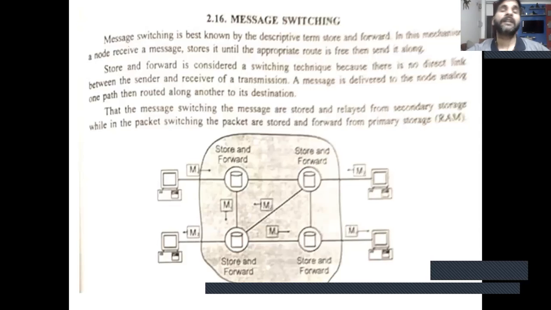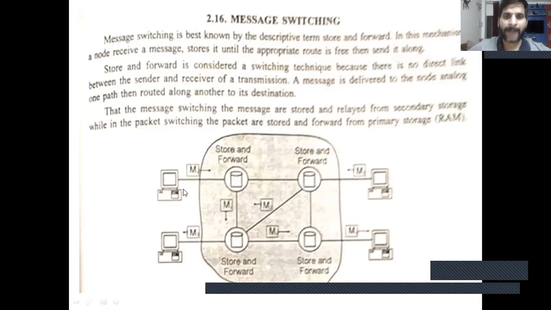Now next, another switching technique: message switching. Message switching is also known as store and forward switching, because store and forward is the descriptive term. It means the receiver stores the message and forwards a copy of the message to the nearest tower or nearest router. Store and forward is considered a switching technique because there is no direct link between sender and receiver for transmission. A message is delivered along a path toward its destination.